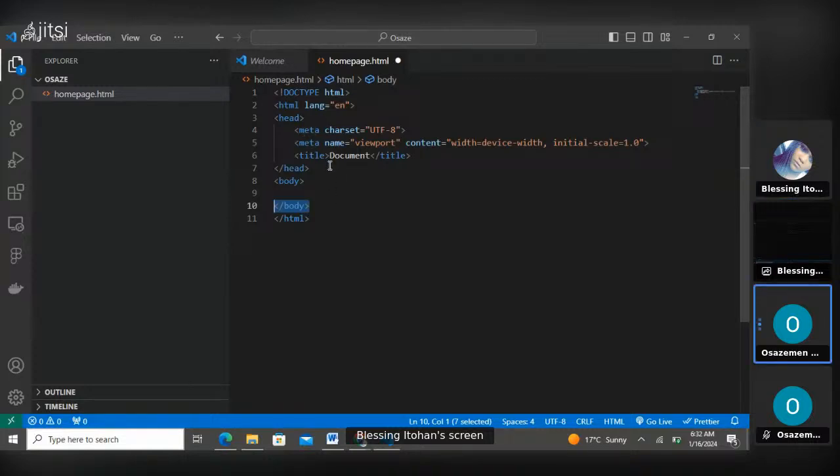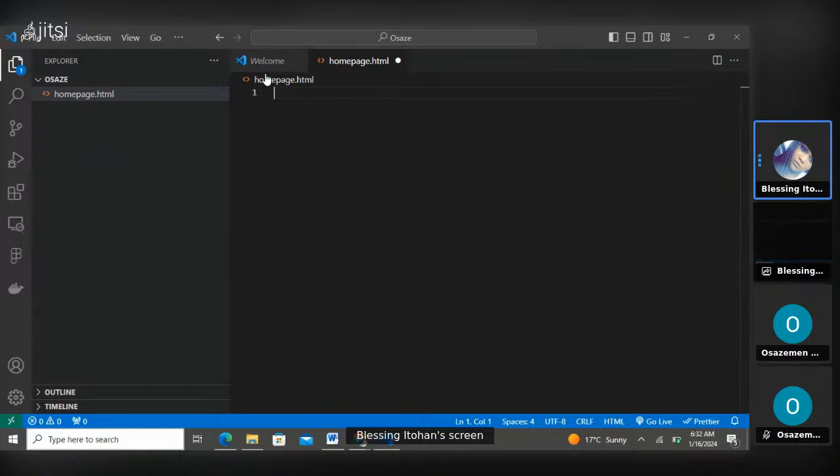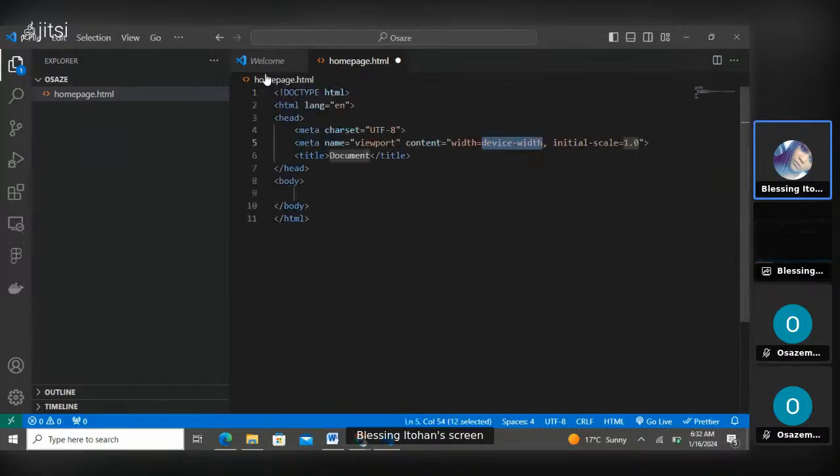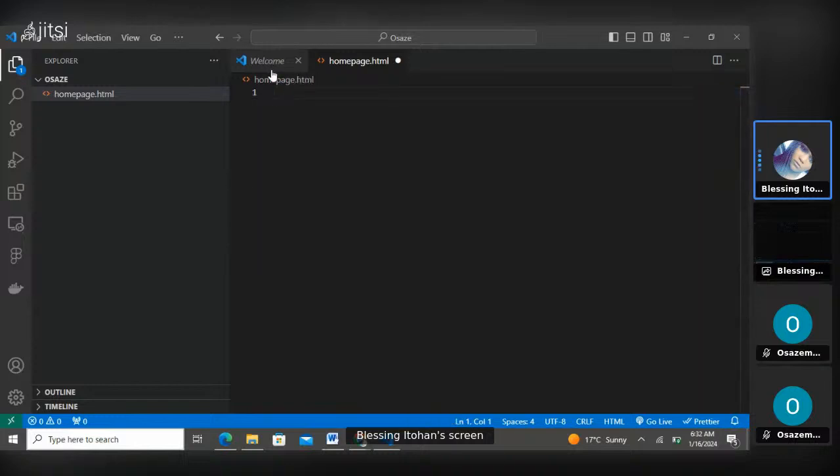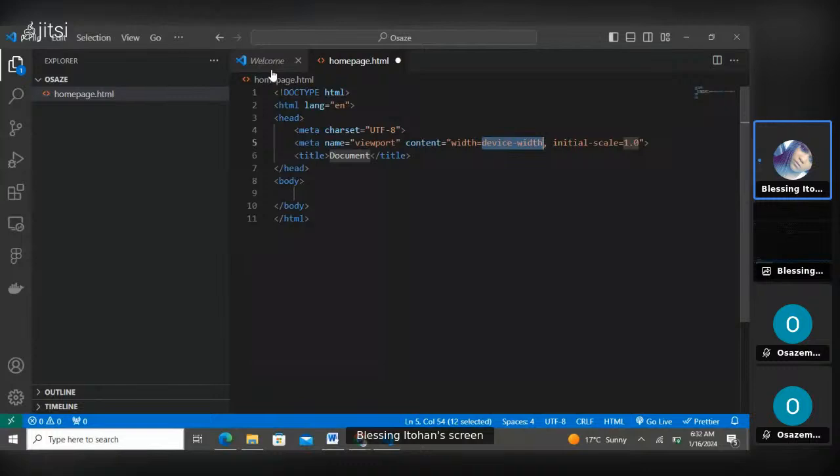When you type .html, it's going to be empty, like this. I will show you how to do this. To get what I just did, you have to press the exclamation mark, then press enter. Let me do that again. When you've opened your folder and you've opened your file, all you need to do is press exclamation mark, enter, and there you have it.